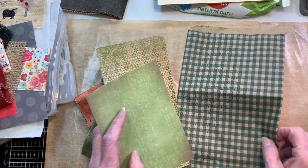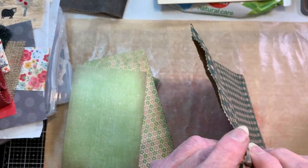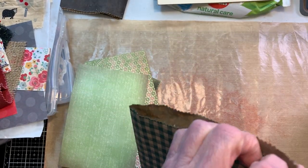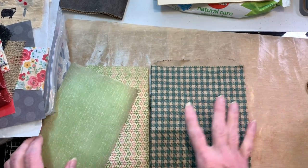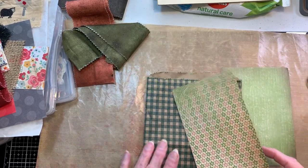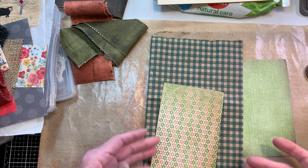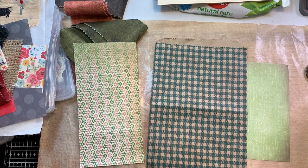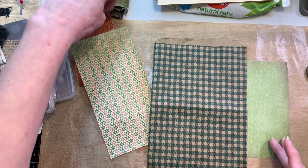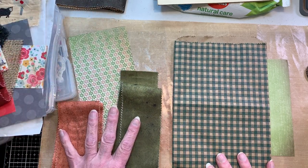Okay, so I just grabbed, this is what I was talking about, this green bag. Now, it has a little piece of tape right here. And, you know, it's not perfect, but this is junk journals that we're doing. And so I just grabbed a couple pieces of papers out of my scraps that's on the table. I have a big scrap bin, which is drawer after drawer after drawer of different colors. And then I have a little Ziploc that I keep on my desk so I can just grab something if I need to. Not always are the colors there that I need, but we can always hope, can't we?